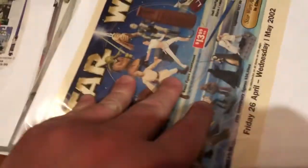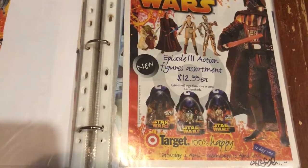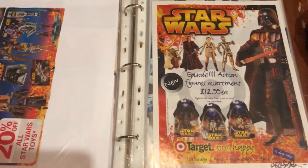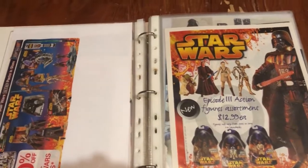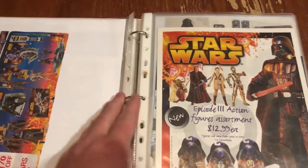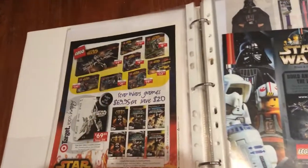More Episode Two catalogues — I don't have any of the beasts, I'd like to go back and get them. We've got some Revenge of the Sith — that's probably the one I've got least of. Probably because of my age — I was about 17 or 18, so I probably wasn't as deeply into it as I was when I was 14 or 15. But I did get a couple of bits and pieces.